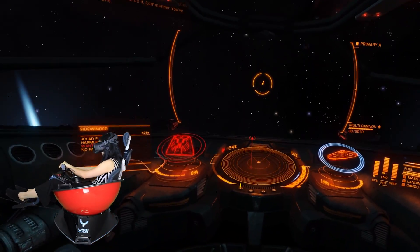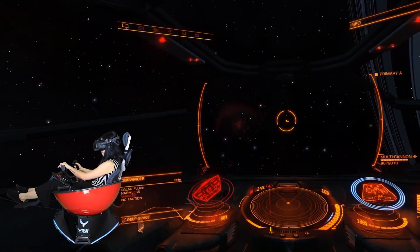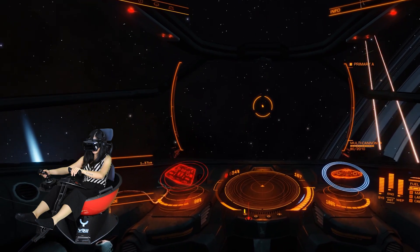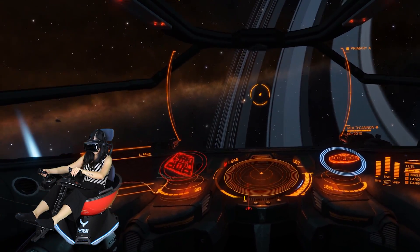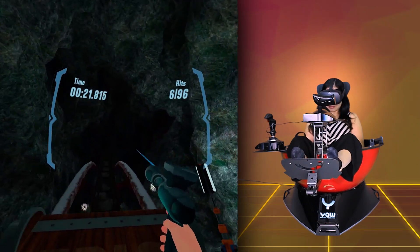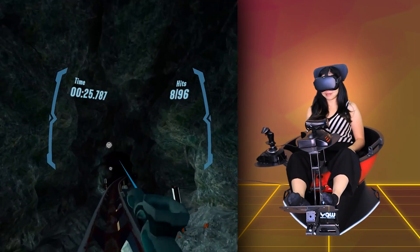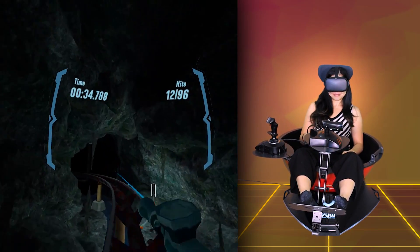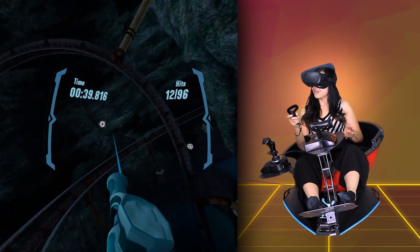As for comfort, the chair itself is surprisingly comfortable. Inside the shell you get cushions and a leather-like soft material — both look and feel nice. I mostly reviewed the Pro Edition with the back and headrest, and I can spend a couple of hours in there without comfort issues. If you get the Standard Edition, you only get the cushion, and I can imagine that might not be comfortable for your neck after a while. Comfort in VR also means we need to talk about motion sickness. While for racing it felt like it helped, I didn't feel like it helped me with Elite Dangerous. Whether you feel sick depends highly on the game and comfort options you choose, just like normal VR gaming. With the YAW VR, it's extra important to use the right settings before playing — one bad rotation and I can feel sick very quickly. If you're prone to motion sickness, the YAW VR is not going to magically remove that.